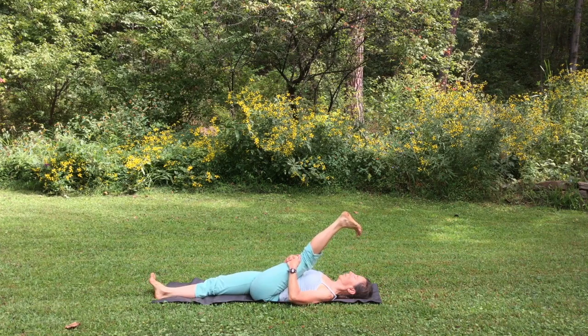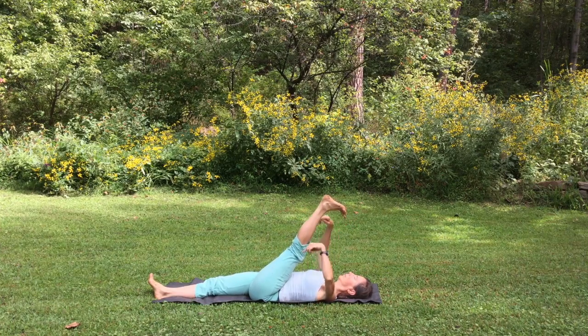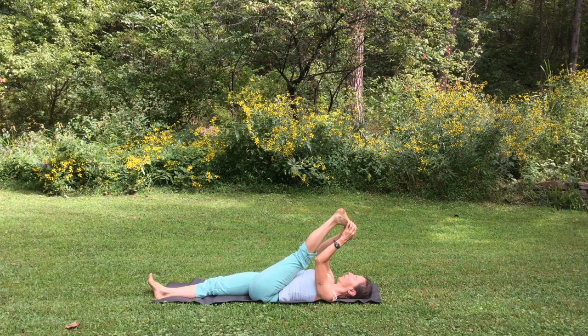And just gentle pulses, gentle movement, bending the knee a little bit. So drive your hip in toward the ground. Hold whatever part of your leg you can reach comfortably. And play with your edge. Your edge is going to be different from everyone else's edge because we're all unique individuals.